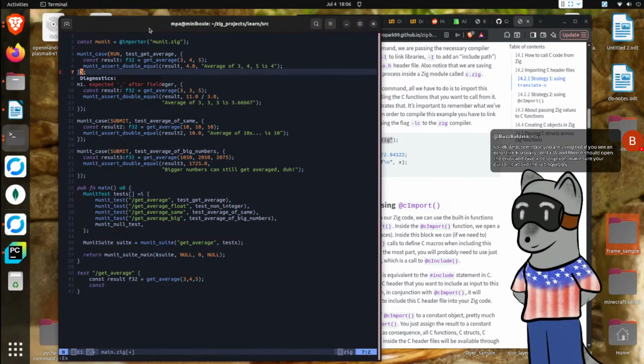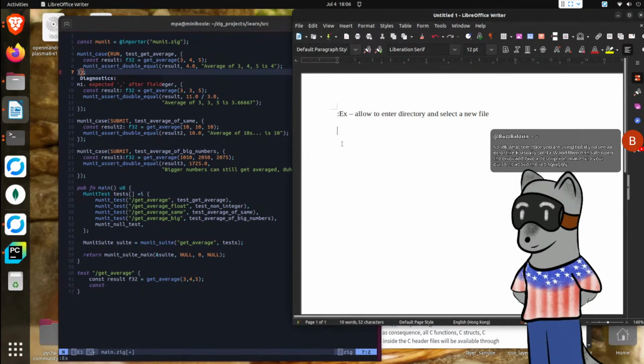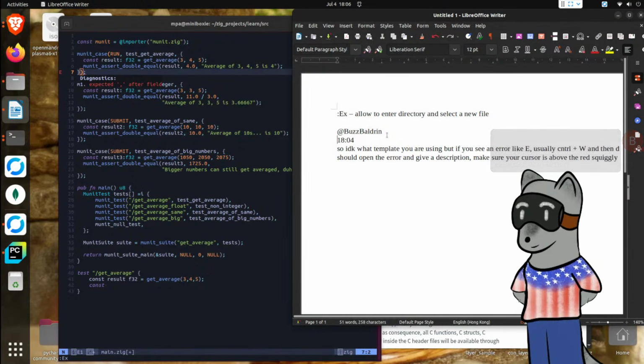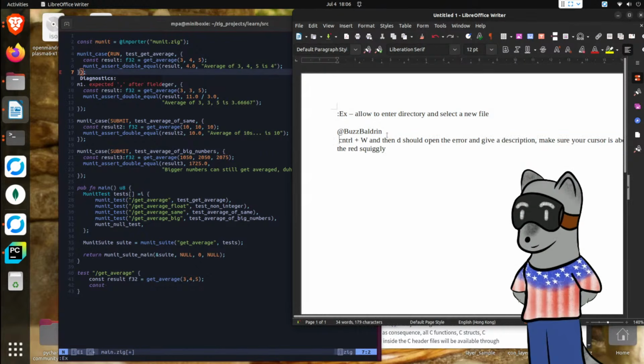Control W, and then I'm going to copy that. Aha. Don't mind me. I'm just going to Control W and then D. We'll open the error and give a description.